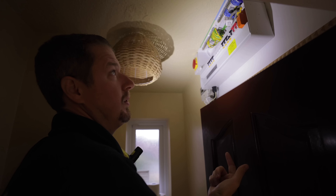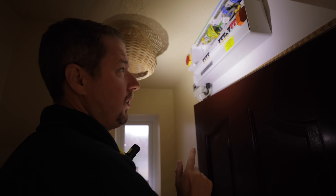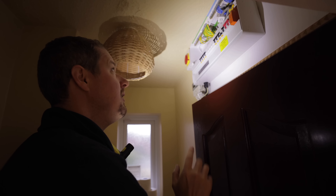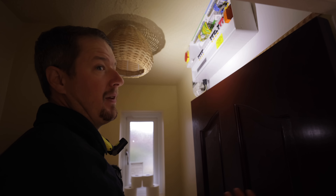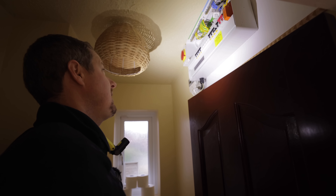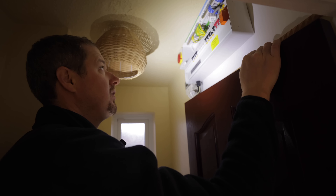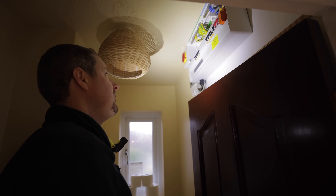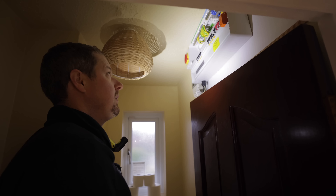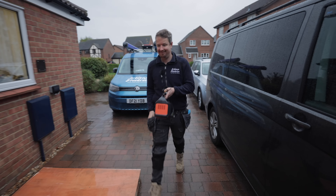This is our consumer unit, which John changed. The process we did in this property was to come and do an EICR first. There were a lot of remedials needed, so we upgraded the board, put a switch fuse in, and fixed loads of faults found throughout the property. All the basic electrical stuff is now up to scratch and we're ready for this next phase - battery storage and EV charging point. It's nice that we've got a brand new board to feed off with plenty of spare ways. We've given ourselves a lot of space to work with.